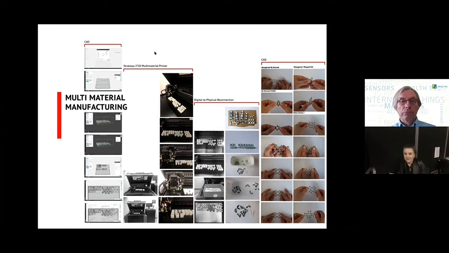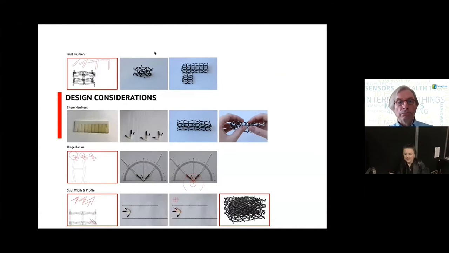So the key part of the research is taking the auxetic structure theory and making it tangible and many of the obstacles come through the design considerations. So the way that it is printed, is it relaxed or engaged in the way it is put on the print bed. So we've experimented with a range of relaxed to engaged states. The shore hardness so you can see on the left this image is the range of materials that we have on the printer and the material Agilis so that's the rubber structure so it goes from 20 to 80 and we can vary that in 10 by 10 degrees of increment.